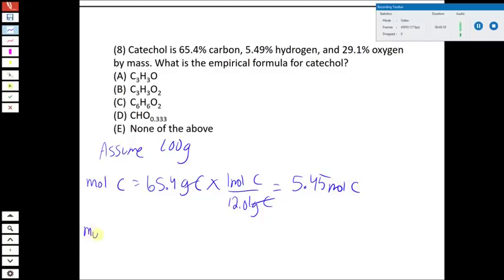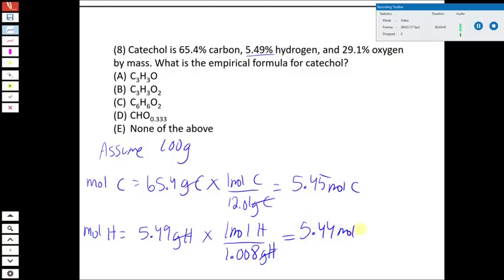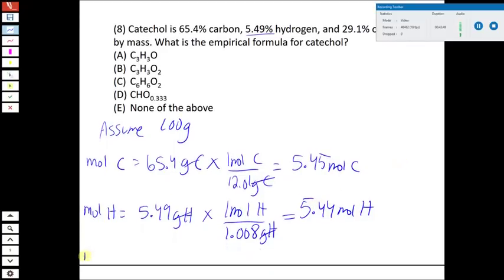And then for the other elements, we do the same thing. Moles of hydrogen. We have 5.49%, so that means in 100 grams of compound, we'd have 5.49 grams of hydrogen. The molar mass of hydrogen is very close to 1, so that number is going to end up being the same when we divide by the atomic mass, which is 1.008, for being real precise. So 1 mole of hydrogen has a mass of 1.008 grams, which means that we have 5.44 moles of hydrogen, very close to the same number. And then finally, the last one, oxygen. For the moles of oxygen, we have the last percentage here is 21.9, so there's 21.9 grams of oxygen, and the molar mass, atomic mass of oxygen is 16.00. So grams cancel, and we get 1.82 moles of oxygen.